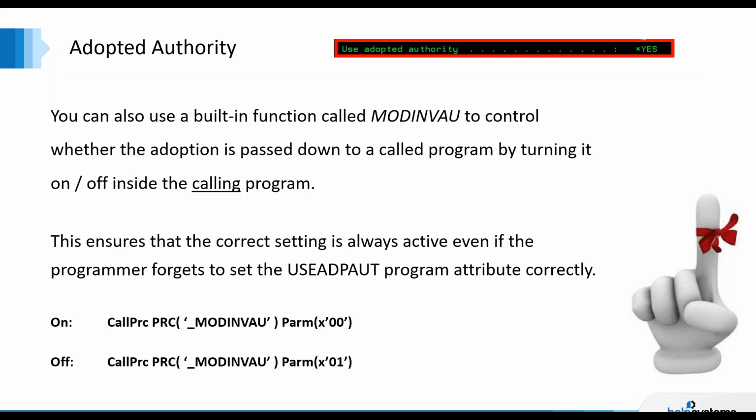So for example, I've got program A that is calling program B. And inside program B, I know it does a work spool file or some other OS command that pulls up a command line. And I'm concerned that the adoption that my application is using is going to be passed through to that command line and abused. So what I can do inside program A is first turn off that inherited value, call program B, and then when I come back, turn it back on again. Okay, so I can do it programmatically versus using the use adopted authority parameter on the object itself.